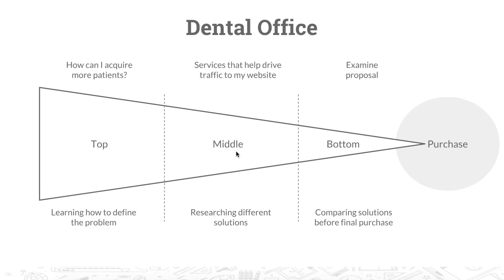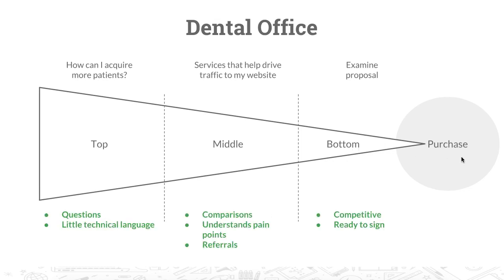Now, that might include SEO, PPC, website redesign, etc. And at the bottom of the funnel, this is the decision phase. This is where perhaps they're examining proposals or looking at different product pages on marketing companies' websites, and they're comparing solutions before they make that purchase or sign that contract.